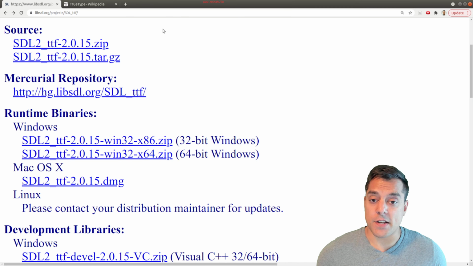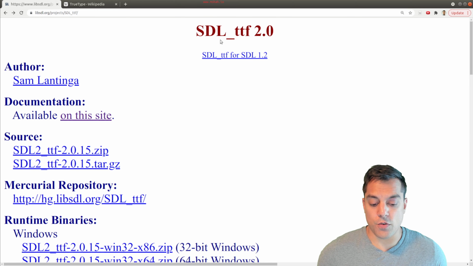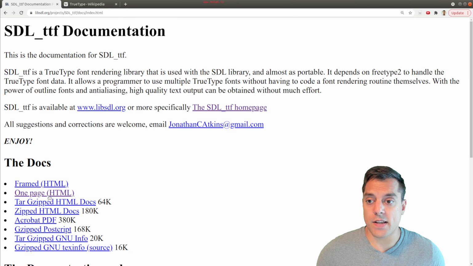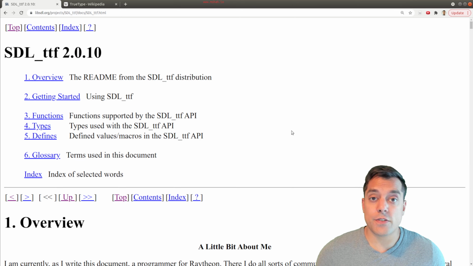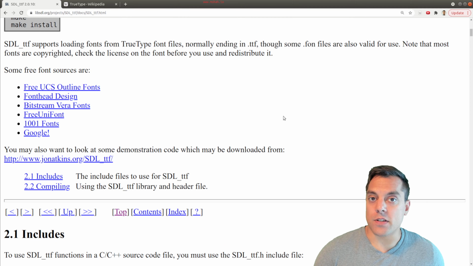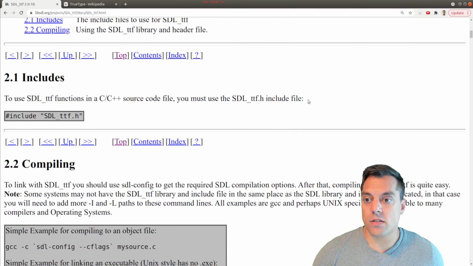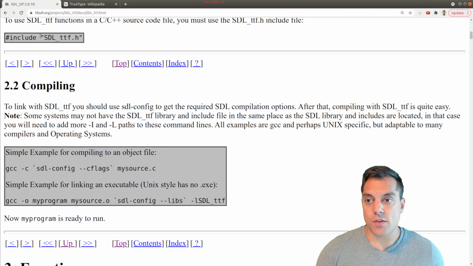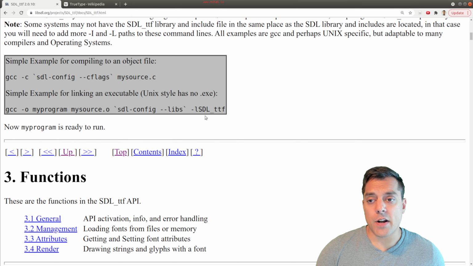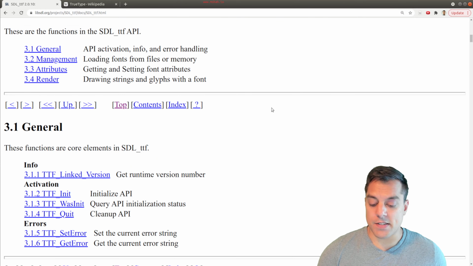help from the documentation. So from the website, if you Google SDL2 TTF, you'll find the documentation available on the site. I like using the one-page view so I can search around quickly, and you'll get some ideas about, again, how to build it, and if you're building this from source from one of the other platforms. So the basic idea is to include our TTF library, link in the library, although this may not work for Linux. I'll get to that in a moment. It's actually SDL2 on my system.